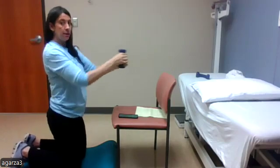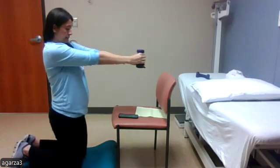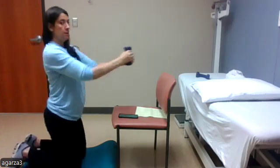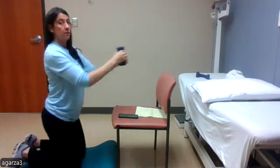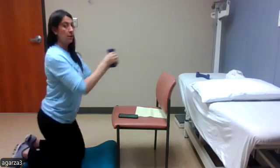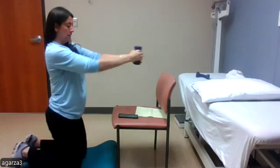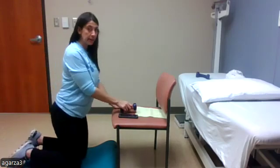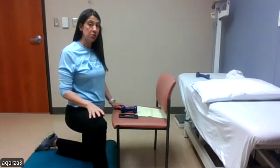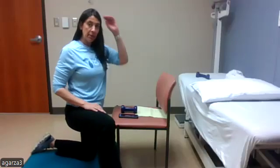Good. More than halfway there. Last 10 seconds. Good. All right, made it. We'll take a small break and we'll start at the top. So starting with those stretches for our hip flexor muscles, so lunging forward, alternating. And we'll take off in about 30 seconds.